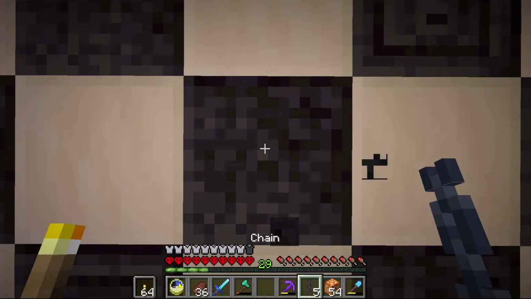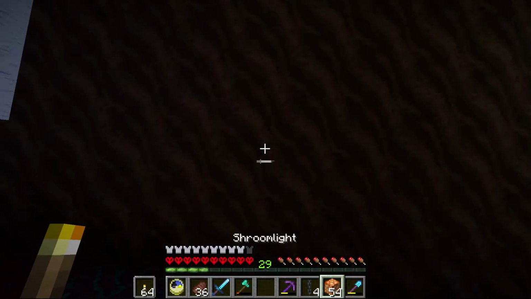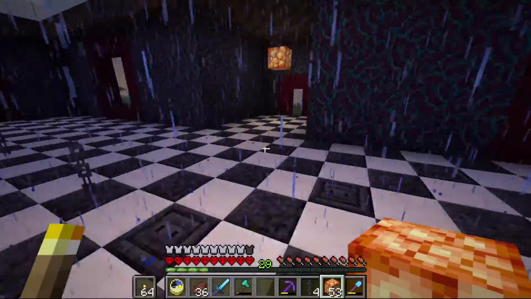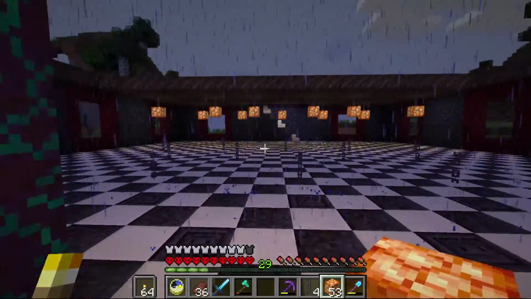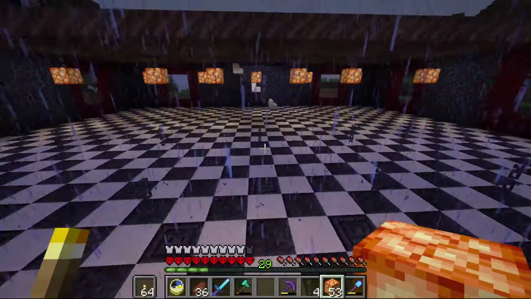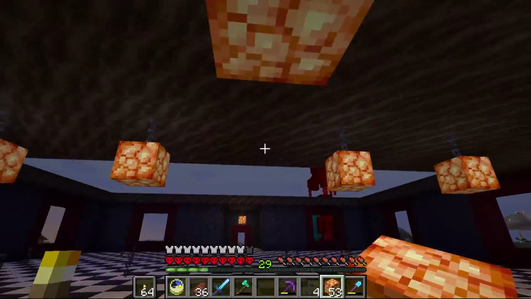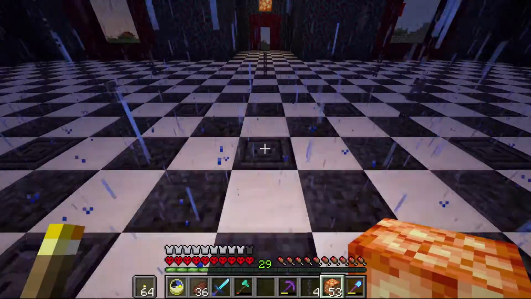Another thing that we want to go ahead and do is start putting together some lighting in here, and I'm going to do that with some shroom lights and alternate some use of some warped trapdoors and some crimson trapdoors as well, to kind of give it a really nice looking lantern feel as we go about.